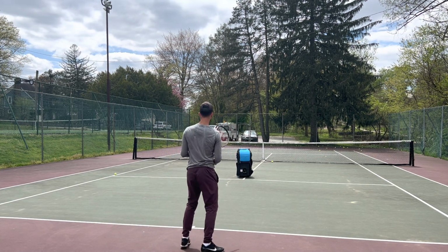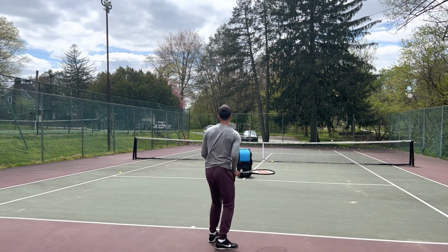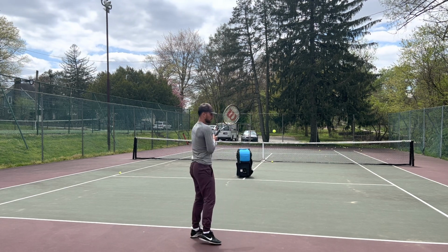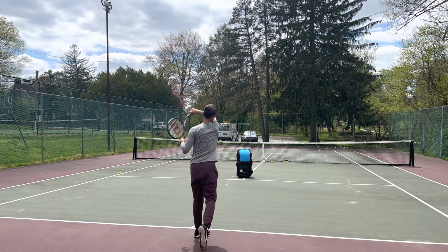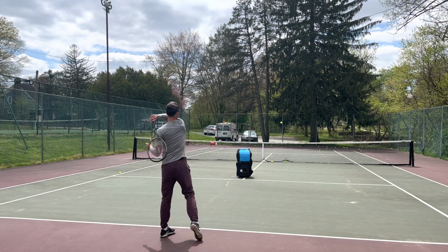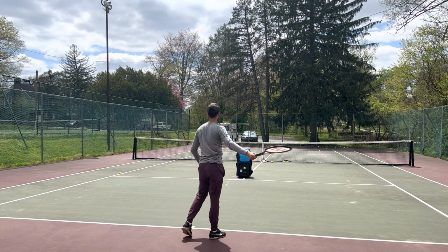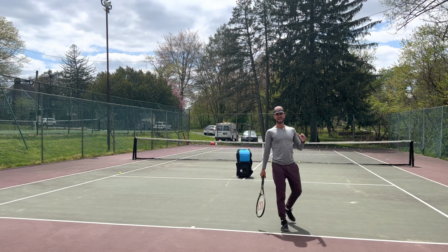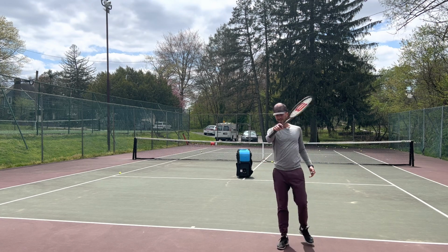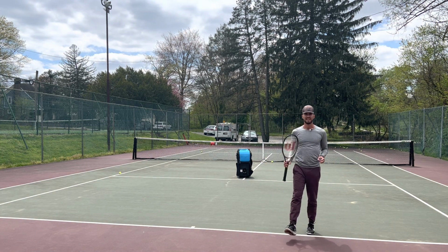Too many players make contact too close to their body because their hand's down, and then they go super close. So if I can get my left hand out here, that's exactly where I want to hit. So utilize that non-dominant hand. Now, after you guys master that, let's just review real quick. So we're sideways, we're starting low, we're swinging over shoulder, elbow, and we are now using our non-dominant hand.